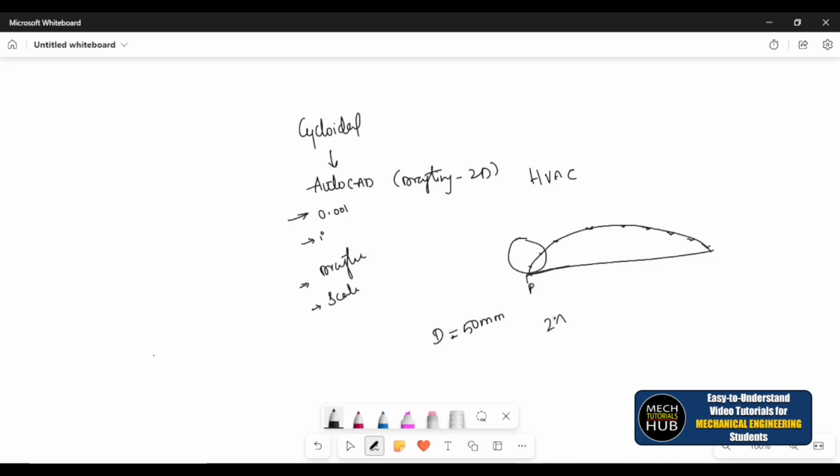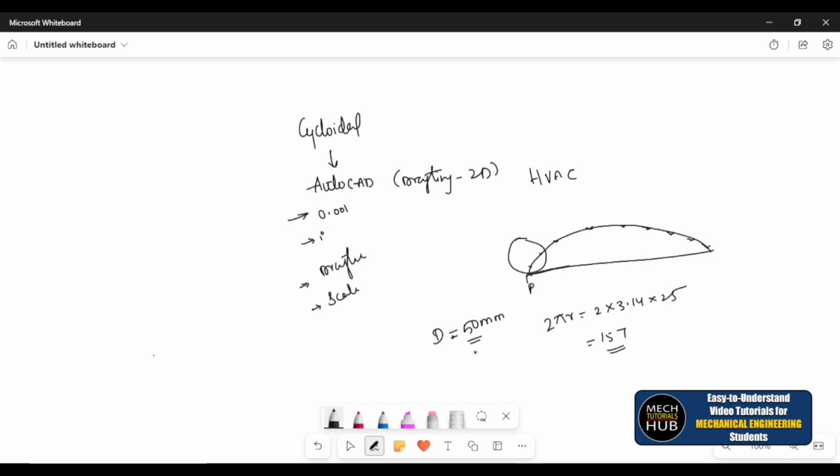What is 2 pi r or pi d? 2 pi r is equal to 2 into 3.14 into 25, which will give you a length of 157. So the overall length should be 157, where the reference point will come and meet the end point at a distance of 157. By considering these two values, 50 and 157, let us construct.